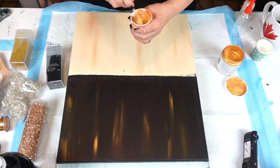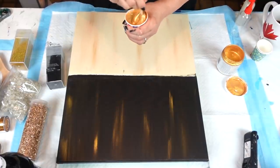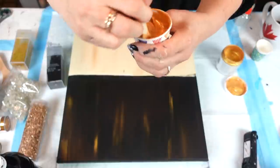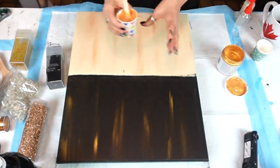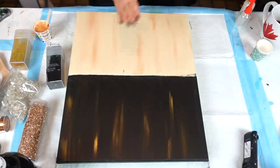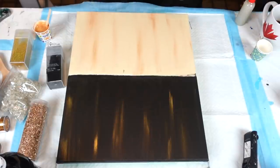In my pea-sized brain, I thought this would look like liquid glass or gold. Look at that. So it won't dry shiny, but it will dry gold. So I'm excited to see what it looks like because I'm not sure if I actually did it with my bling blings with the colored, but I did do it with glitter in it.